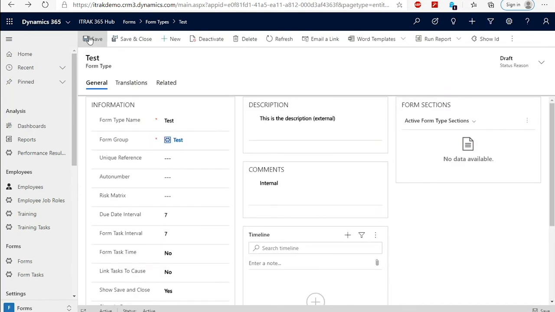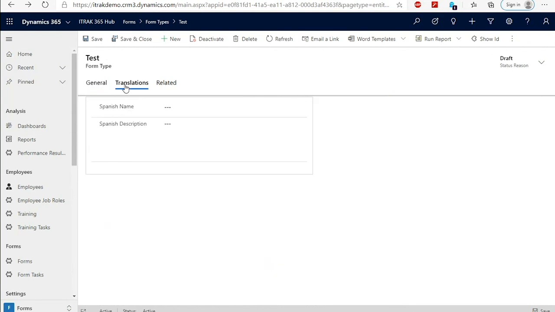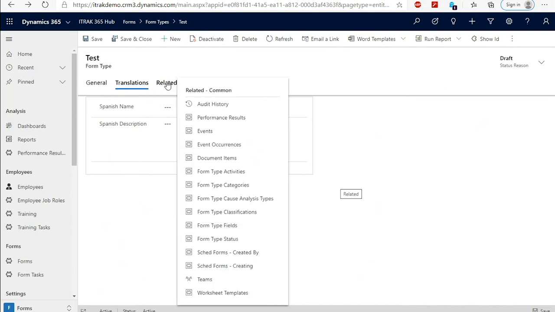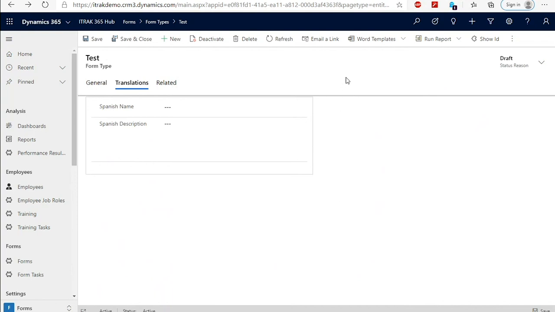There are only a couple things left to show you. If you've got multi-language capabilities turned on in your Dynamics instance, you'll see a tab here for translations. So if you're doing English, French, Spanish, Chinese, Japanese, whatever, you'll be able to link things that way. But if you don't have multi-language set up, you won't even see that. Then under related, you'll see all the other things that are connected to this form. We're not going to jump into any of these right now, but in some of the following sessions, we might show you where some of these things are connected to the form. Things like teams, things like statuses, those are all connected to the basic shell that we're creating.